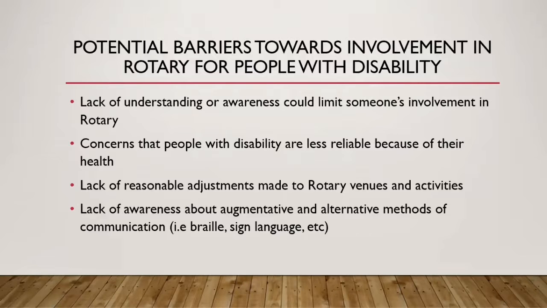The potential barriers towards involvement in Rotary for people with disability could be lack of understanding or awareness about someone's involvement in Rotary. There could be some unfounded concerns that people with disability are less reliable because of their health. And there have been quite a few studies looking at how reliable people with disability are in the workplace. And those studies have found that they're just as reliable as anyone else in the workforce. So that's a bit of a myth that needs to be addressed.